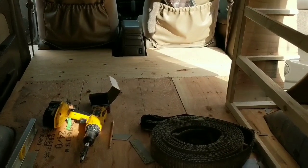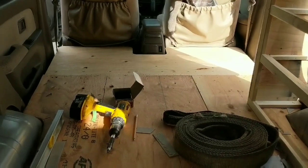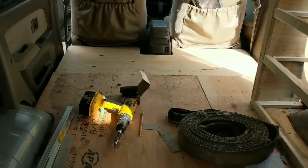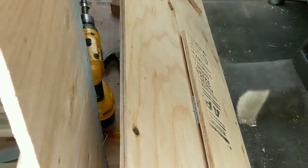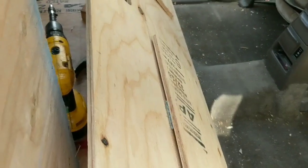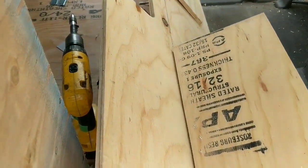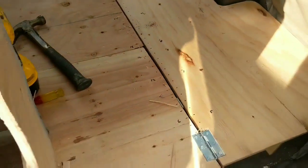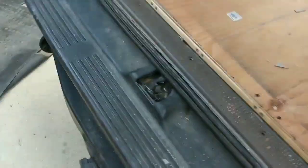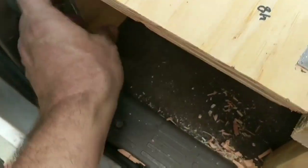And there might be a serious flaw in my design though. We'll get back to that later. Okay, so it's roughly in. This is the first time I've actually, let's go around and make sure that other leg came down. Not completely, but it's not a big deal.